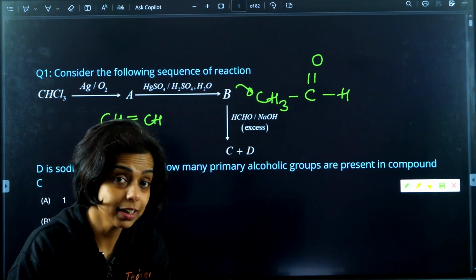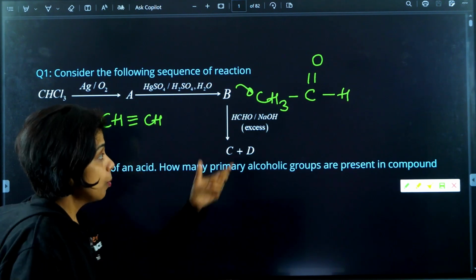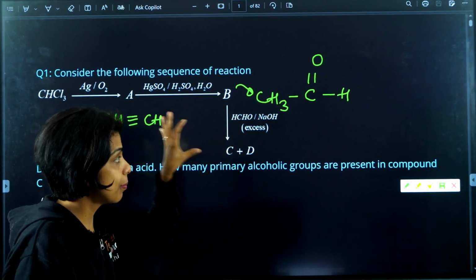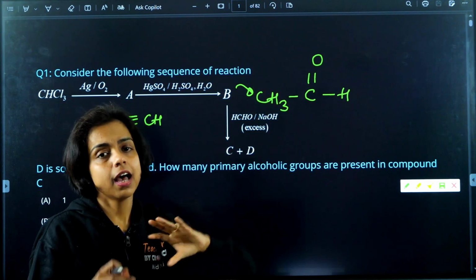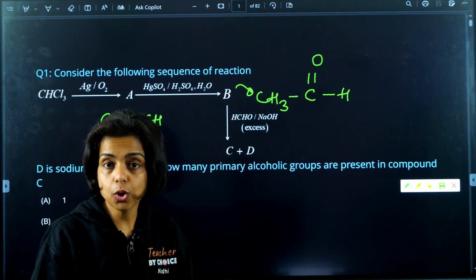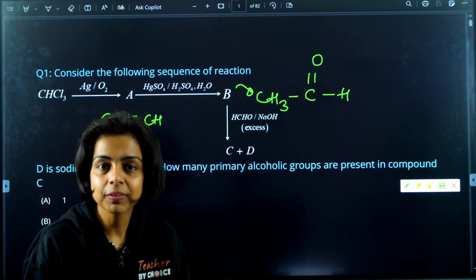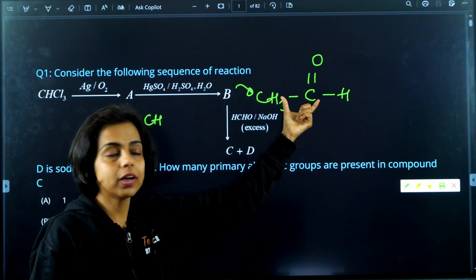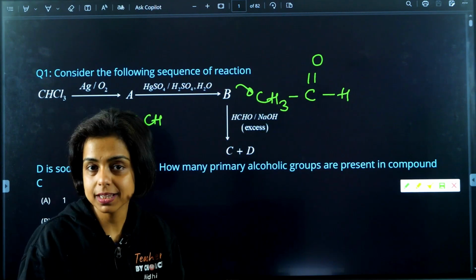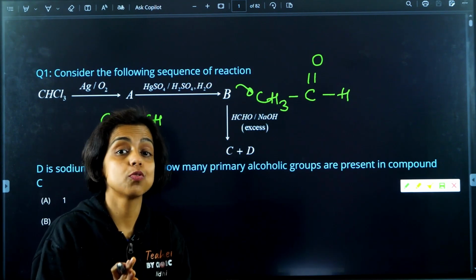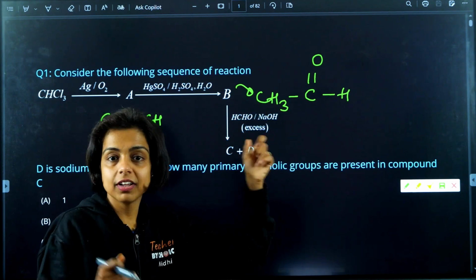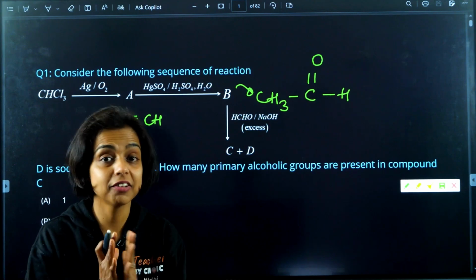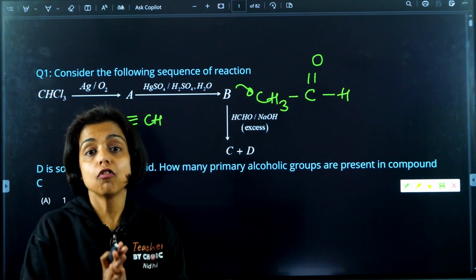This is what I was telling you, it was asked in your previous JMMT. So there I explained it. We have excess of formaldehyde, the reaction of formaldehyde with excess acetaldehyde. Of course, you can assume with NaOH it will go, yes, a very common aldol condensation, right? So, of course, this will form a carbanion, and aldol condensation between the two aldehydes will take place 3 times, and then the last step is followed by, because there will be no acidic hydrogen left, the last step is Cannizzaro. Yes, 3 times aldol followed by Cannizzaro, and the final product that you get will have 4 alcoholic groups.